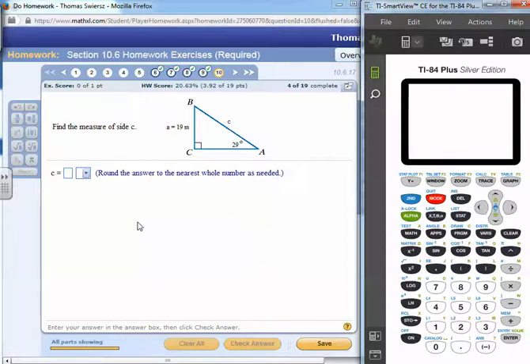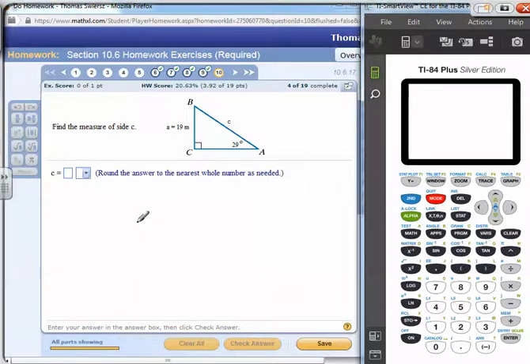All right, let's go ahead and do problem number 10. We have, with respect to the 29-degree acute angle here, angle A, the side that is opposite because it's away from it, and the missing side C is the hypotenuse because it's opposite the right angle. The opposite and the adjacent sides form the right angle, and opposite is the hypotenuse. The trig function that involves opposite over hypotenuse is the sine. So we're going to use the sine.